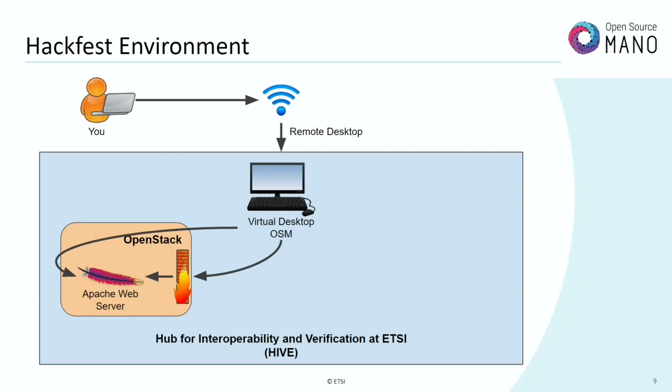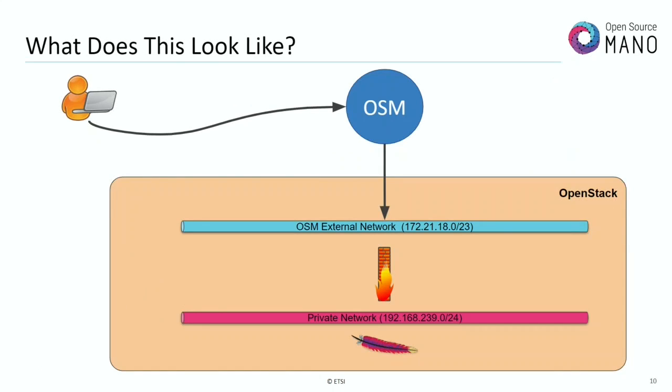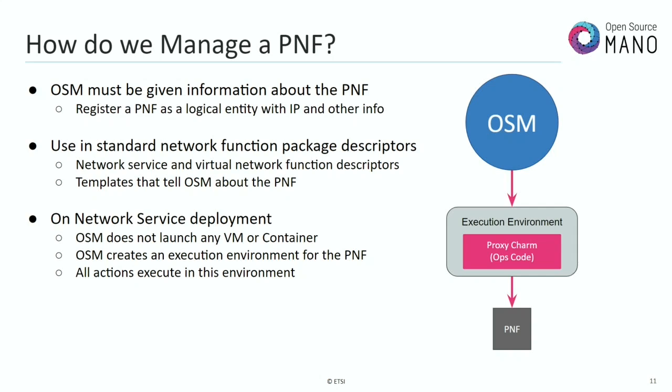And then basically we're going to have OSM tell the firewall, open the port, and then we'll be able to SSH to it. So what does this look like? You've got your OSM that's obviously on the same subnet as your OSM-X. You have a firewall that's already got a fixed IP address in your network, and you have a private network that's behind the firewall.